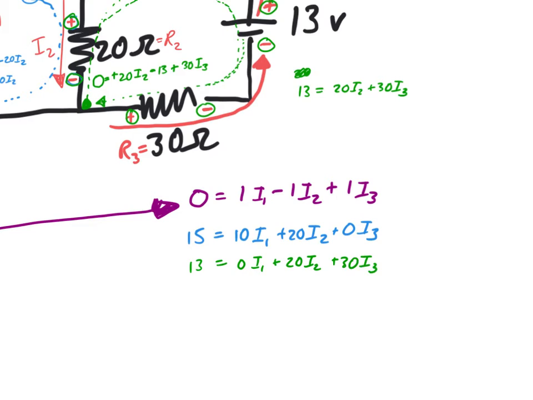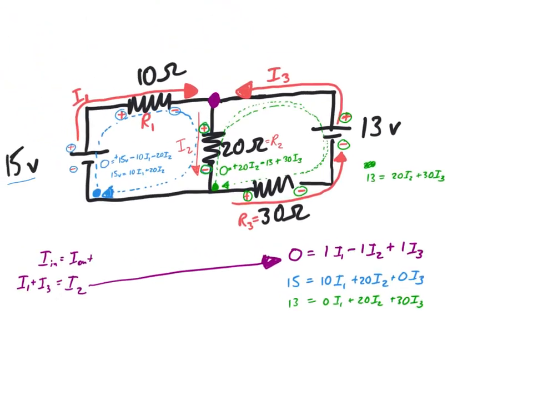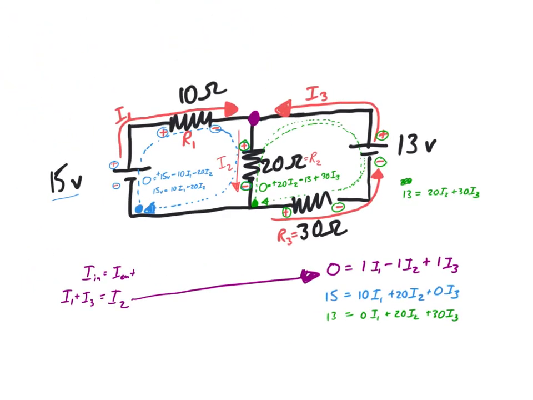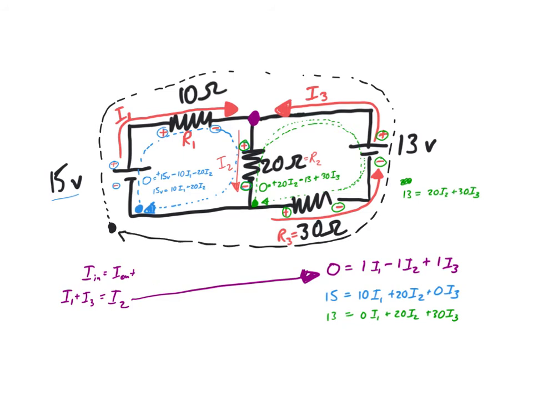Let's do that double check equation too. That double check equation, I'm going to start the bottom left hand corner. It doesn't matter where you start, I'm just trying to be consistent. What matters is that wherever you start has to be the same spot as where you finish. Closed loop. This closed loop, the voltages need to add to 0.